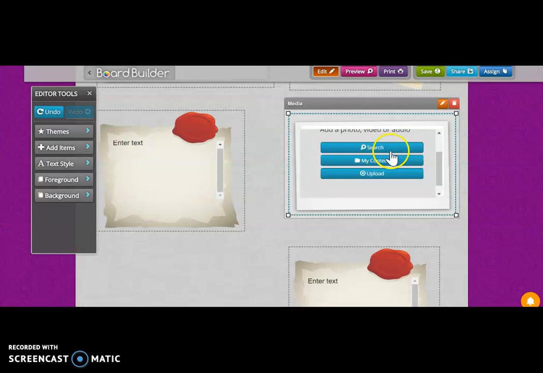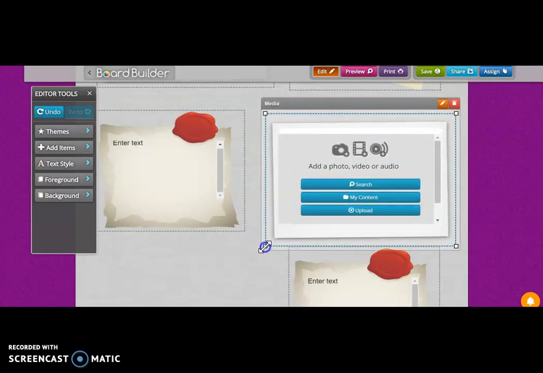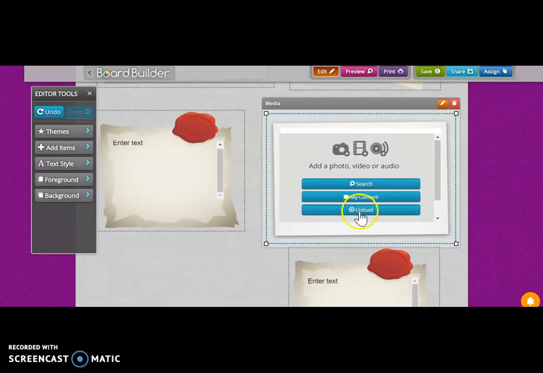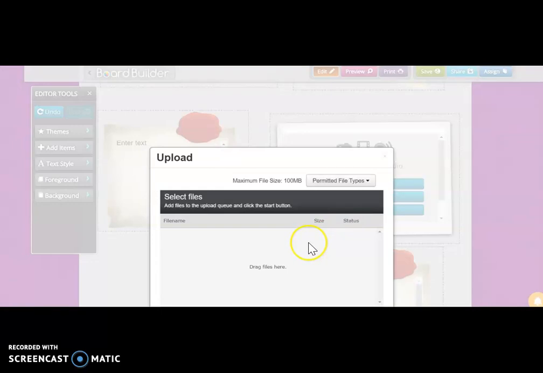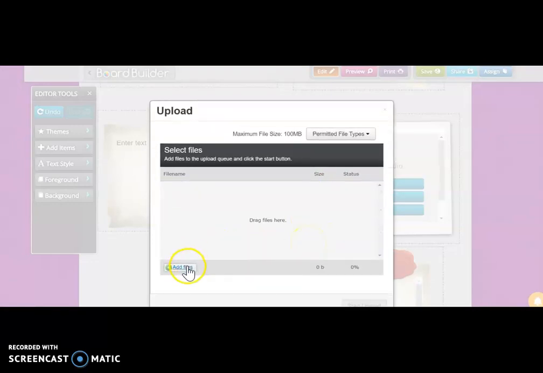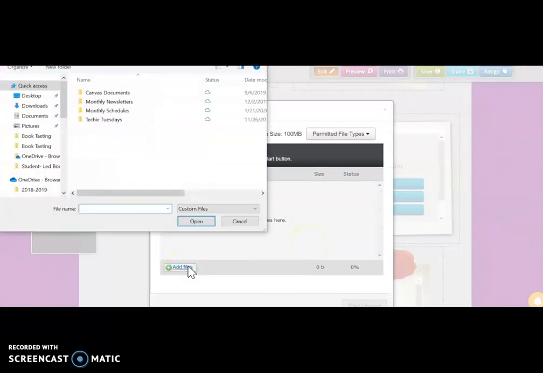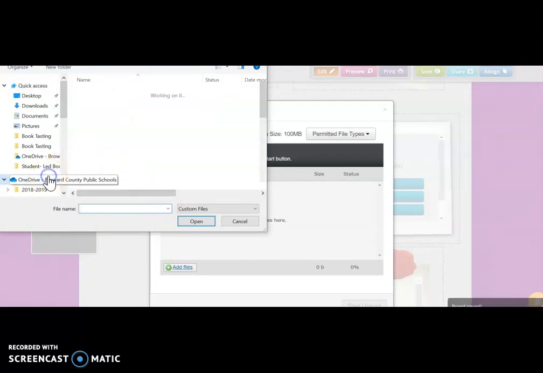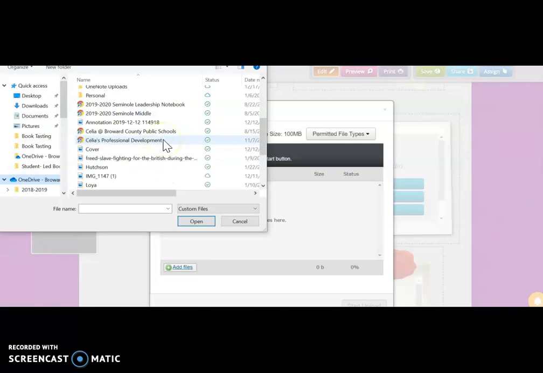Back in here, I'm going to make this box a little bit bigger, and I'm going to go to where it says upload. I am going to add my files, and I would like to go to my OneDrive, and I'm going to search for Mr. Hutchinson. There it is.